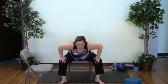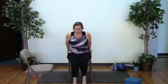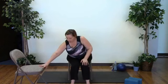And one more time. Exhale, leaning forward. And coming all the way back up. Nice job. All righty. So bringing those feet back in towards one another. Now that we're kind of warmed up, we're going to do a few sun salutations here. I'm going to move my chair out to the side just a little bit so I don't whack it.